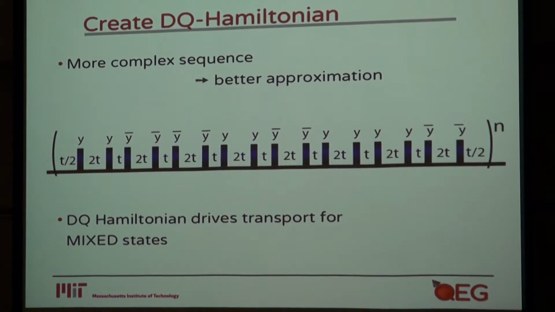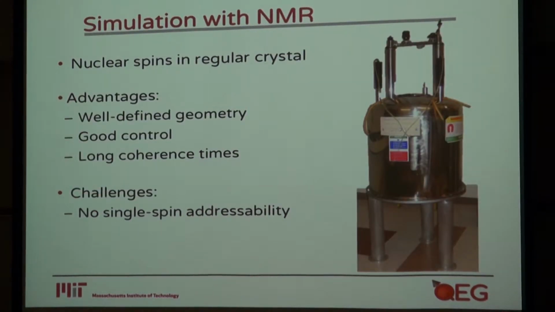So how do we test these ideas and try to implement them in practice? As I said, what we do is go back to my background in NMR and really use just NMR techniques. And we have a very old-fashioned NMR magnet, which was sitting in MIT stairwells for a few years. And we just resuscitated it, and it gives us quite nice results.